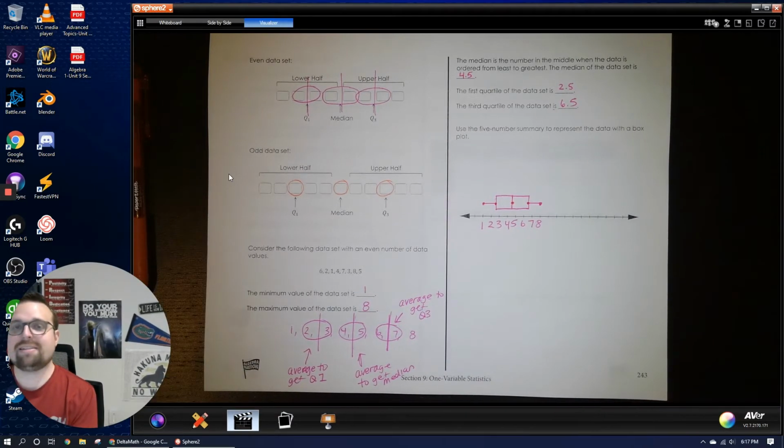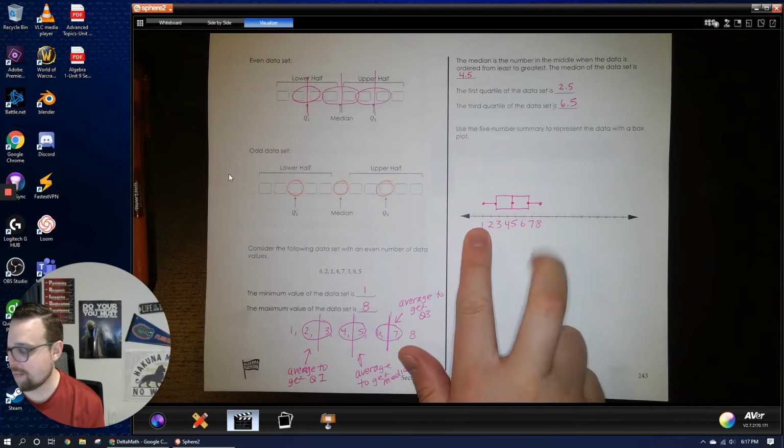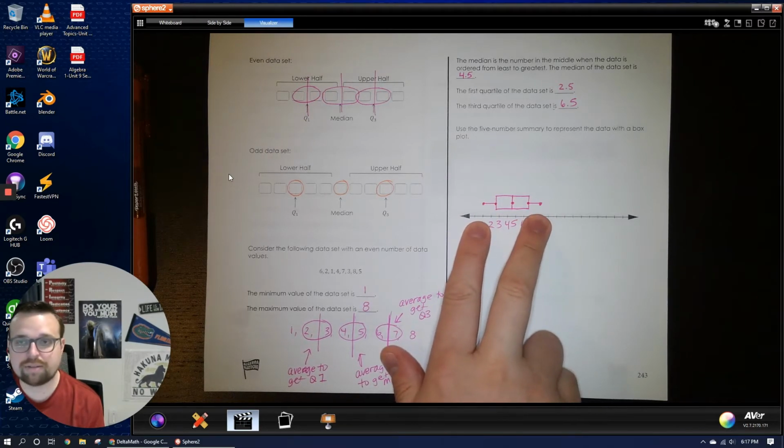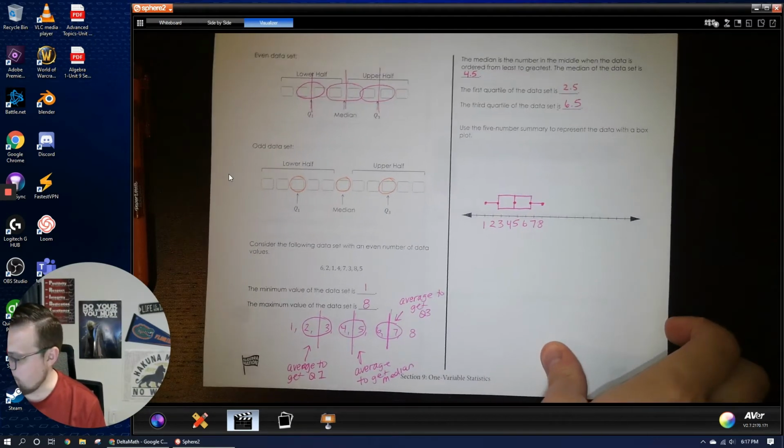So you're going to have an assignment that goes with this in Delta Math, and they refer to it as a box and whisker plot. It's the same thing. You've probably used this terminology in the past, but it's the same thing because it's a box, and then it appears as if the box has two whiskers on the outside. So that's why they call it a box and whisker plot. It's an interchangeable term. So let's go ahead and turn the page.